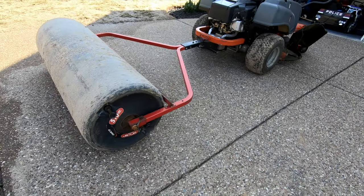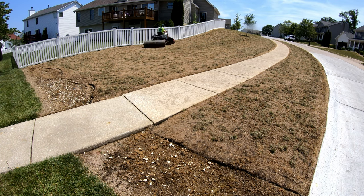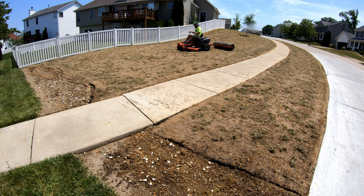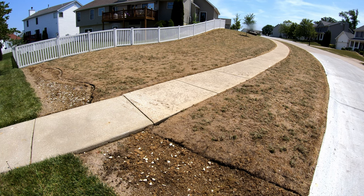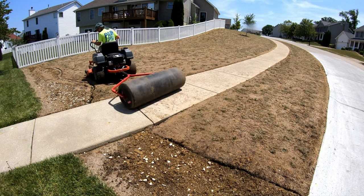So I just went straight to the lawn roller, filled that bad boy up, and went to town all over the lawn, pushing that plant material down into the sand cap. Prior to rolling though, I did saturate the lawn. I got it nice and damp and wet. And that just helped the plant material get pushed into the sand cap that much easier.